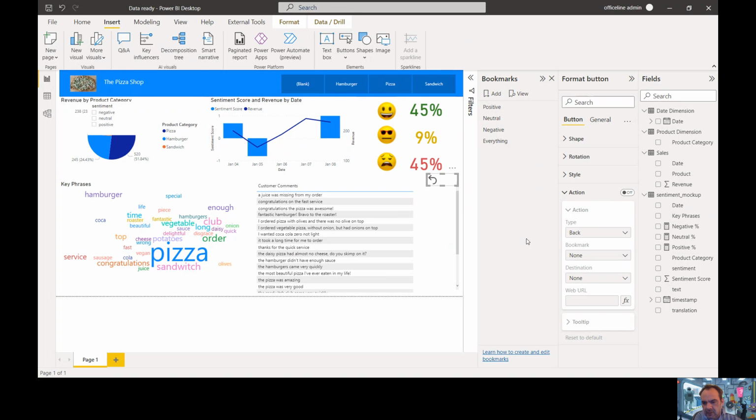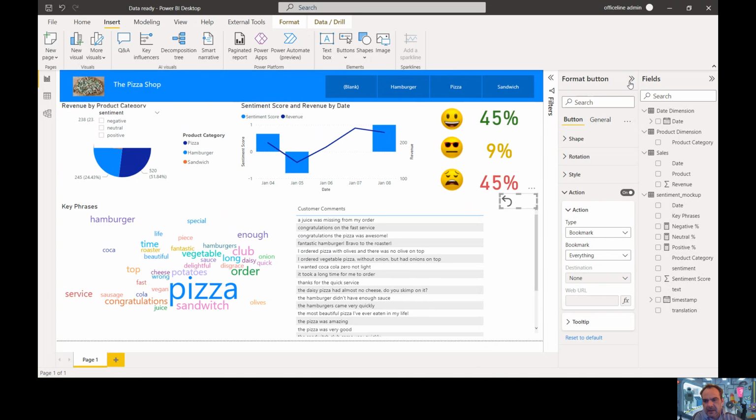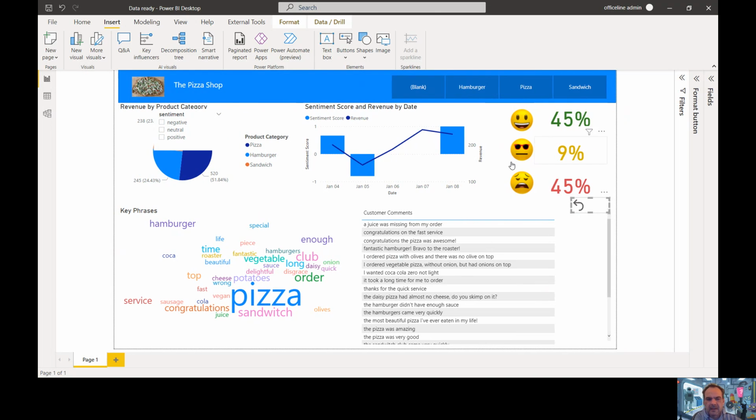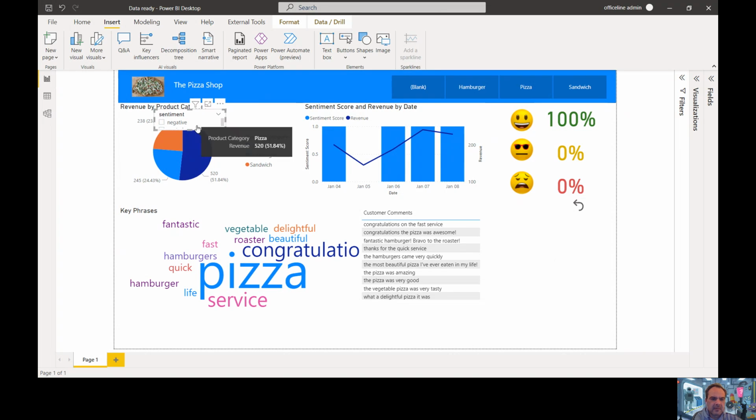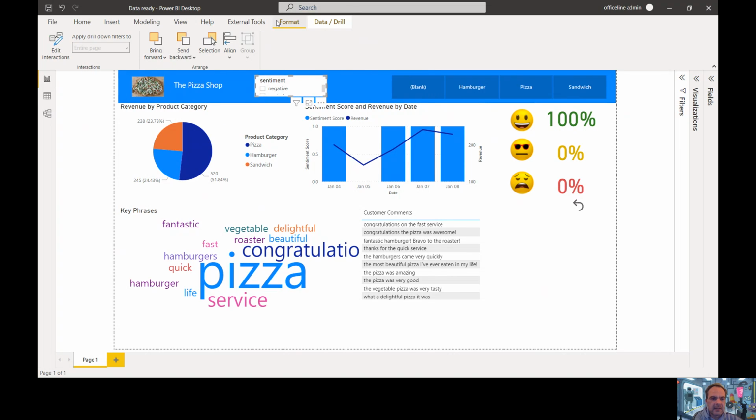And in the reset button, I want the everything bookmark. The last step is to hide the slicer, so the easiest way is just to put it somewhere where you can send it back and it will be invisible.